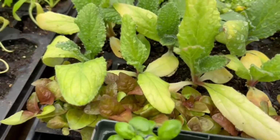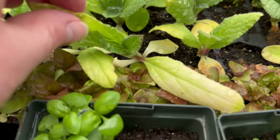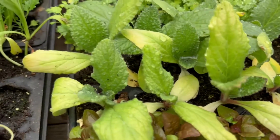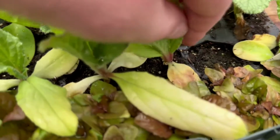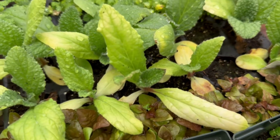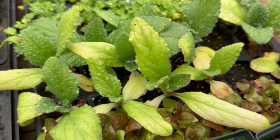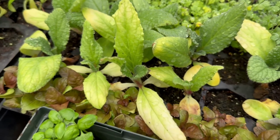However, they need more space. So take a look at these guys. Do you see how some of the leaves are beginning to yellow? It's because even though they've been watered, they need nutrients. And these cells are so small, they need more space. So today, that's exactly what I'm going to be doing. I'm going to be transplanting them into a larger container, and I'm going to fertilize them.